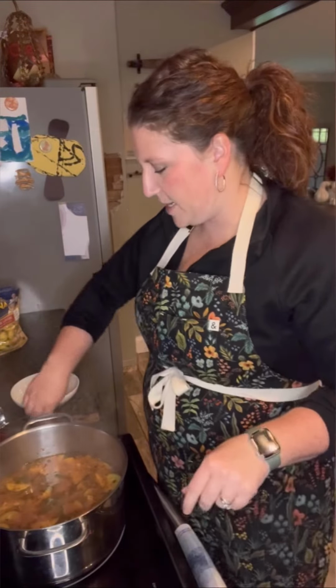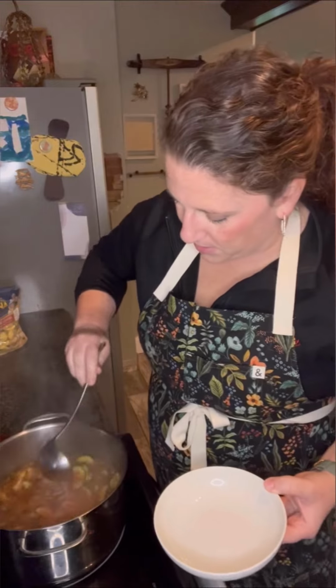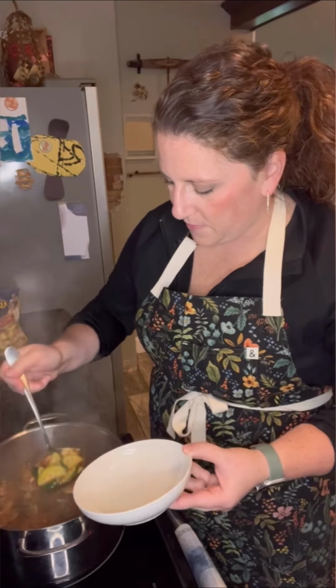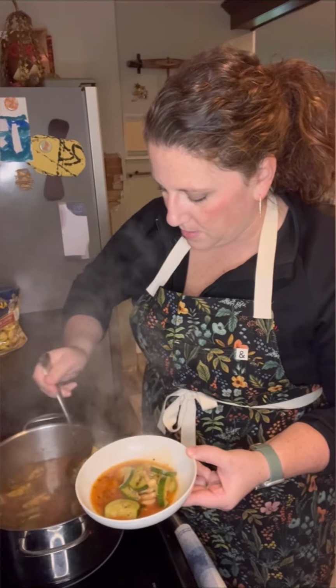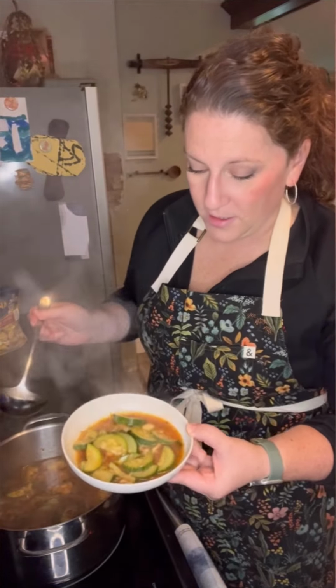All right, our zucchini is nice and softened. We're going to go ahead and shut off that heat and we're going to serve. Make sure you give it a good stir. I like to fill it with a lot of the veggies first and then we can add more broth on top. So you want lots of beans and zucchini. I mean, look at how pretty that is.